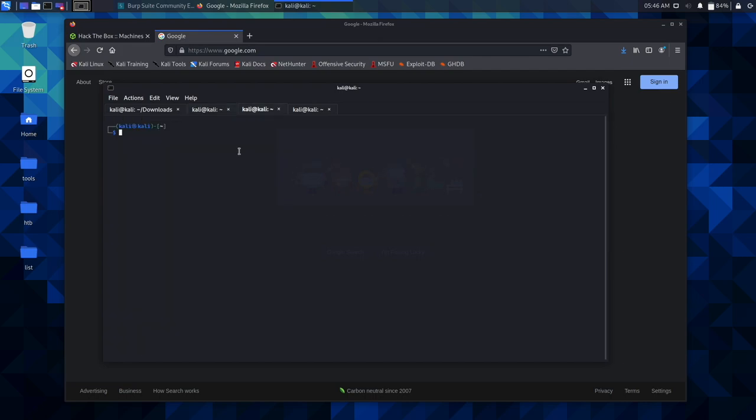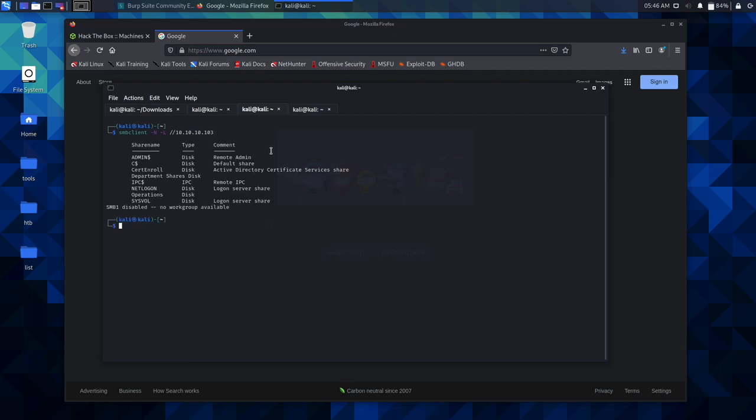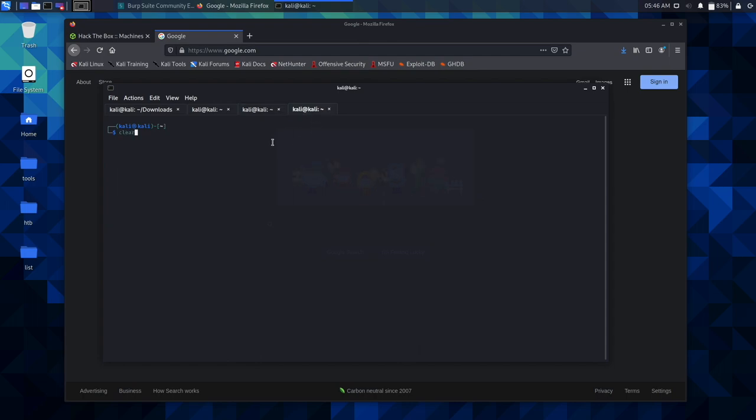The first one that we're going to look at is smbclient. The dash N stands for no authentication, which means we have no username or password. Then the dash L is to list, and it's going to list out any users or share names that we can see. When these list out, you're going to see admin a lot. A lot of these are pretty standard, but the one that stands out to me is the department shares. There are a couple of different ways we can look at what's inside this share folder. You can try and mount the department shares directory, or we can run another tool, which is right here, smbmap.